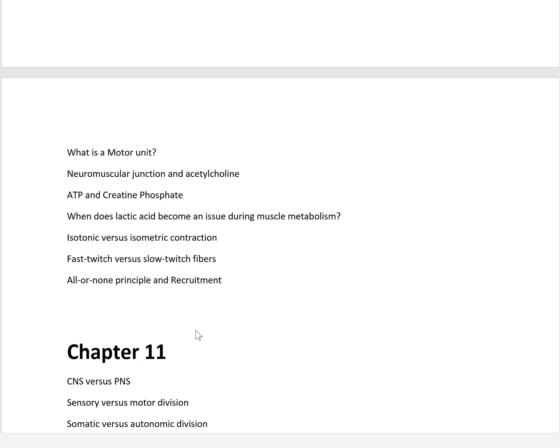So at the neuromuscular junction, at the synapse, acetylcholine will be released. That's what triggers this cascade of events that leads to muscle contraction. So you need acetylcholine to cause muscles to contract. That's why some diseases block acetylcholine, so muscles can't contract. Other diseases prevent you from getting rid of acetylcholine, so muscles don't stop contracting. Think like tetanus there. But they all require energy too.